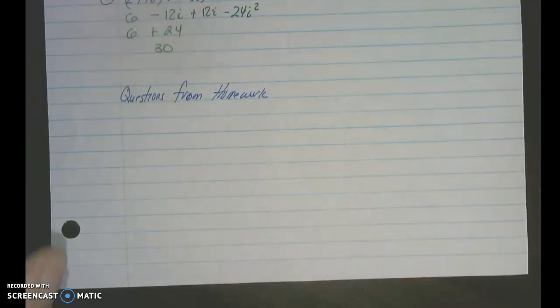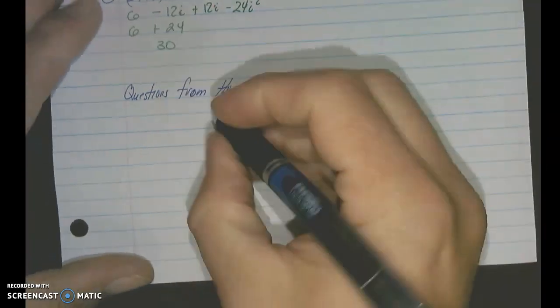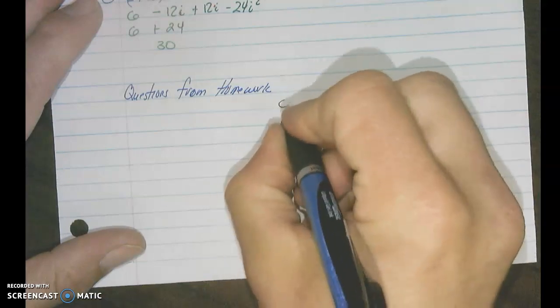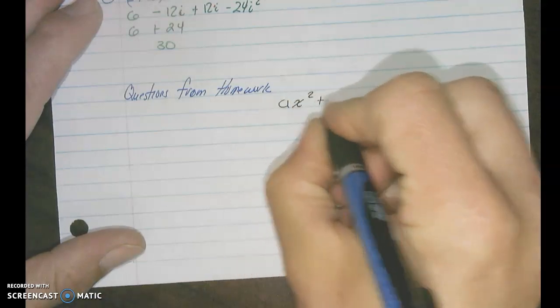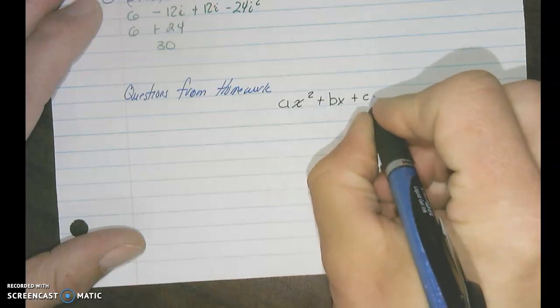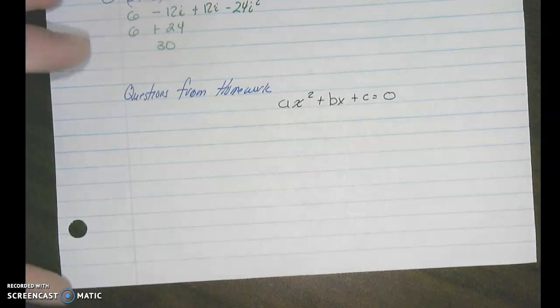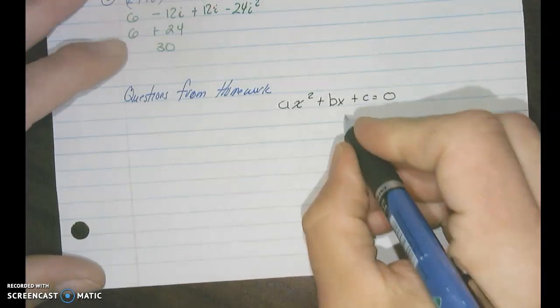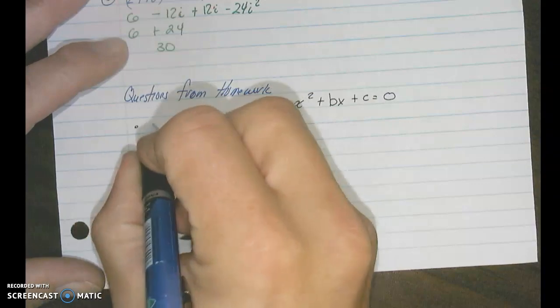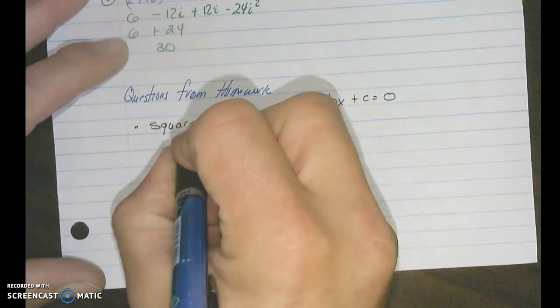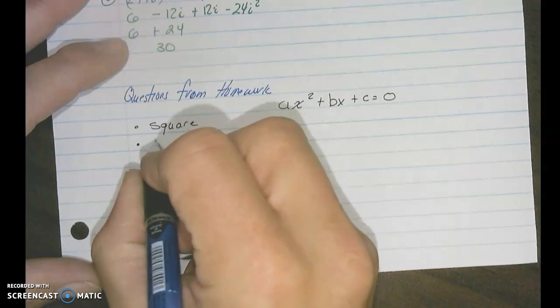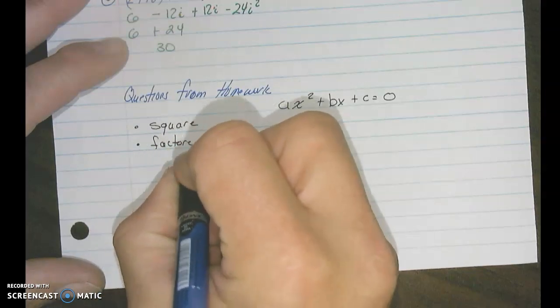Okay, so what we're going to look at today is something called, well, let's start with this. Right now we are working with quadratics, which is ax squared plus bx plus c equal to 0. That's our normal quadratic. How do we know it's a quadratic? Because it has the power of 2. So far, to solve these we've used the square root. In Algebra 1, we factored, and we've done a couple of factoring ones here.